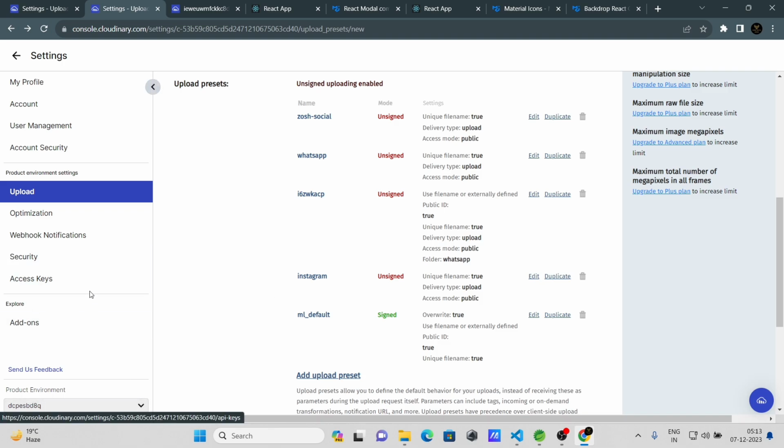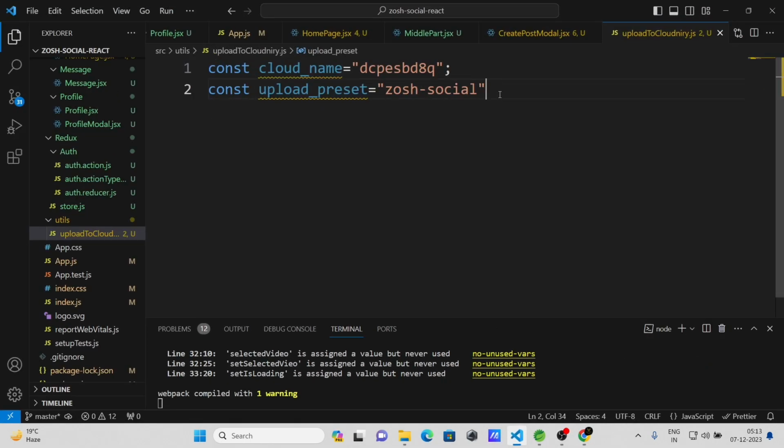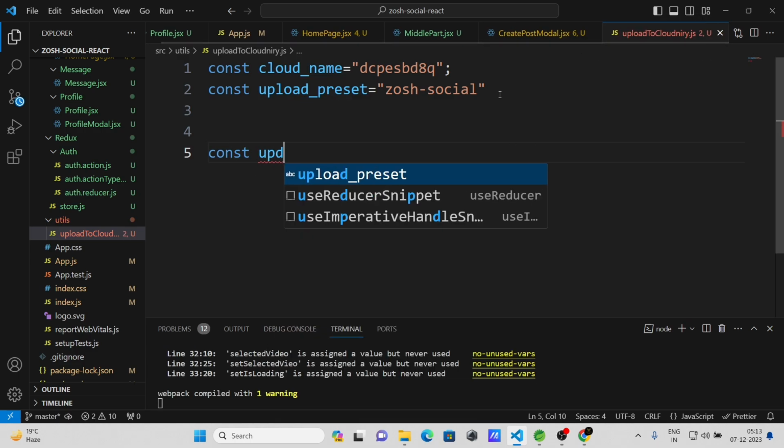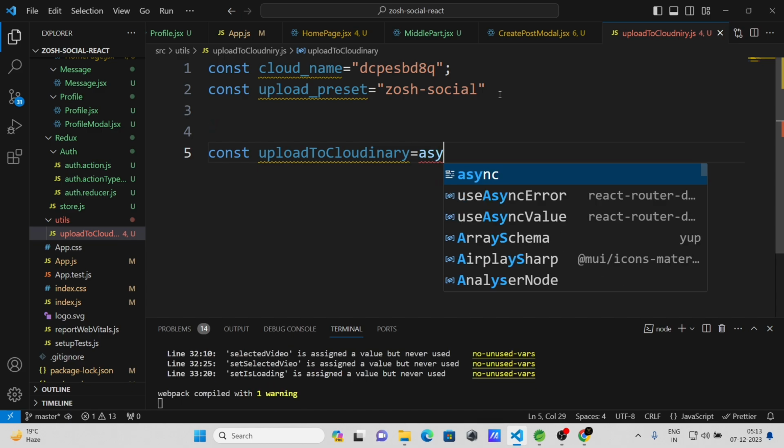Now what I need to do is, let's go to here, let's write a function. const uploadToCloudinary, async.